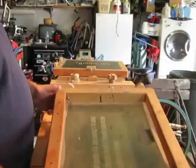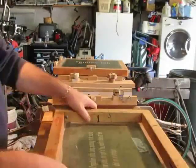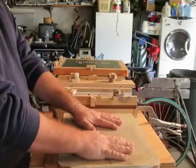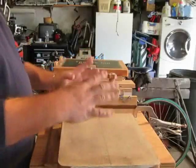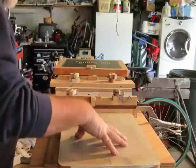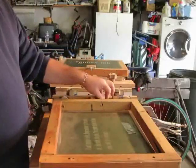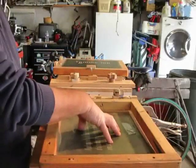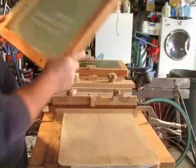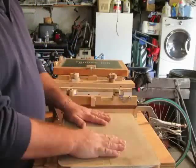I can do this with as many screens for as many colors as I want to use. I put down a sample of my print on the platen and register each color to that sample. Once I do it and burn the screen — as long as I haven't touched these registration points — it's going to be in the same place as the first time. After I've burned the screen and washed the design out, I should be pre-registered. I don't have to go back and do it again, so I'm not handling the screen as many times before I start printing.